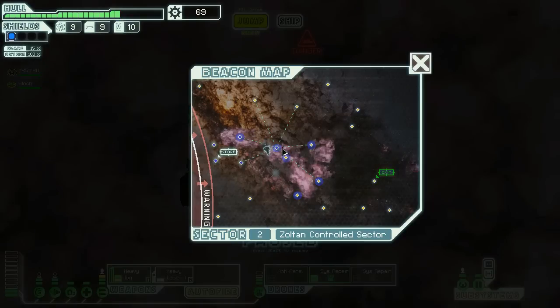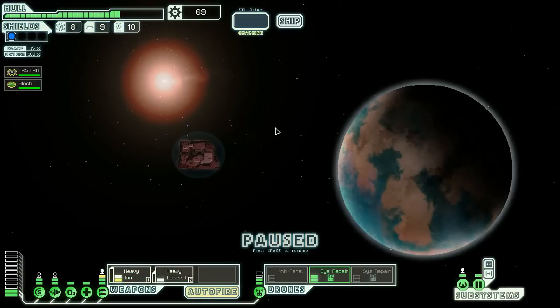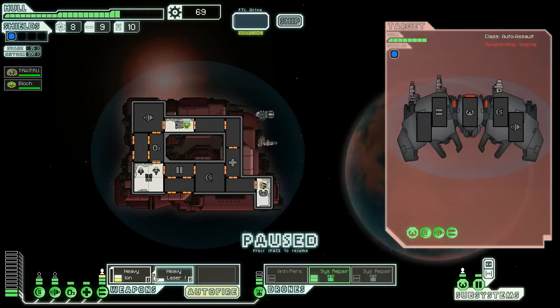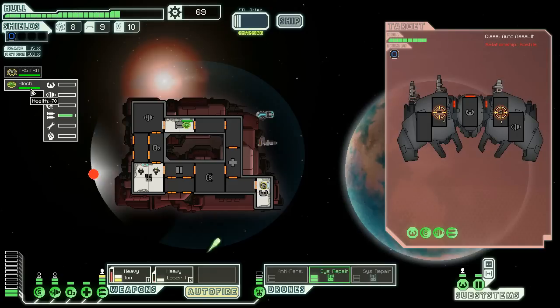Yeah, we're too far away, and it's a shame because I'd love to get back there, but we're just not going to make it. So what I'm going to do instead is go up here. Rebel unmanned scout ship. We're finding a lot of those. Heavy ion, shields, heavy laser, weapons, go. So Blotch, you've nearly got the weapon speed upgraded, which would be awesome.